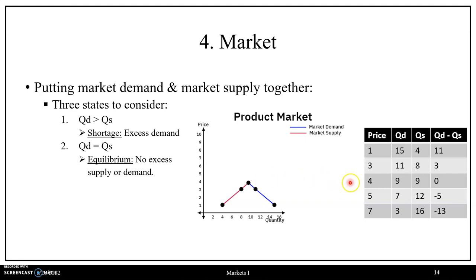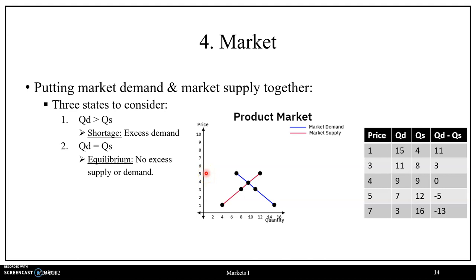However, since the restaurant owner observes that they sold all of their pizza slices, what happens if they don't observe that this is equilibrium and decide to increase the price of their pizza still? Well, at a price point of 5, what they observe is that consumers are willing and able to buy 7 slices of pizza, while the restaurant owner is willing and able to sell 12 slices at both locations. So then quantity demanded minus quantity supplied is negative, in that the restaurant owner observes that there are 5 pizza slices that do not get sold.